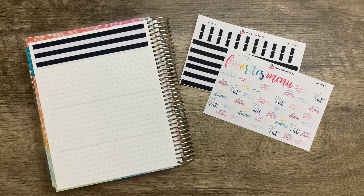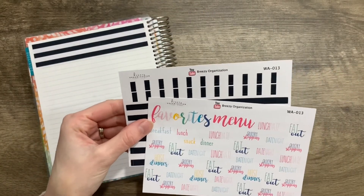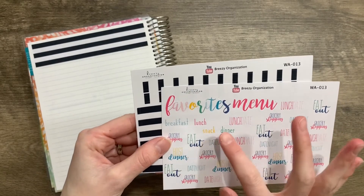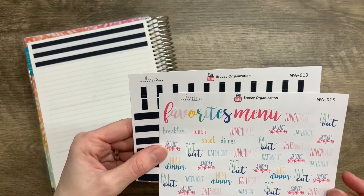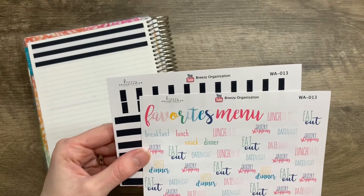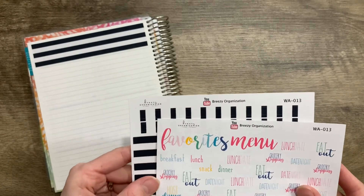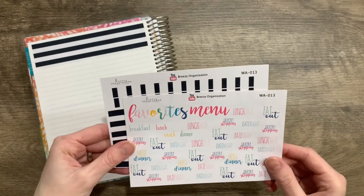So I'm going to show you how I put this pack together. This comes in a little set on our site, Breezy Organization on Etsy.com. You get two sheets — two washi backgrounds and two skinny backgrounds — and then it has the favorites menu with breakfast, lunch, snack, and dinner, and lots of cute stickers you can use with your monthly layout for lunch date, date night, eat out, and host dinner. There's more grocery shopping and eating out than hosting dinners, because I'm assuming if you're anything like me, you don't have a lot of time to host dinners. We put stickers on there that you'd use more often. I'm absolutely loving these sheets and you can find them linked below.